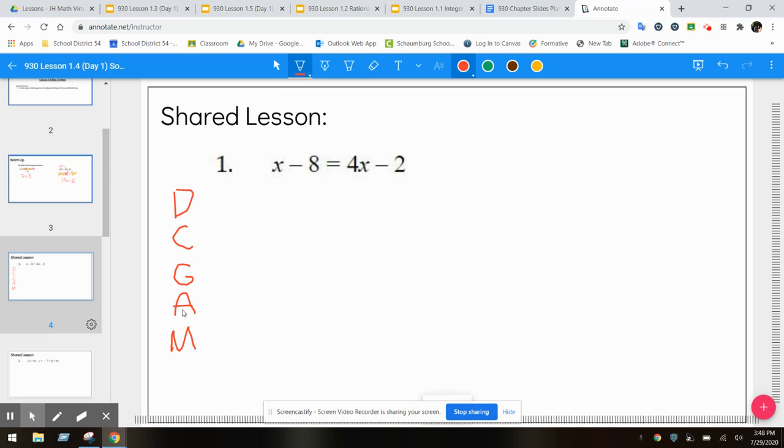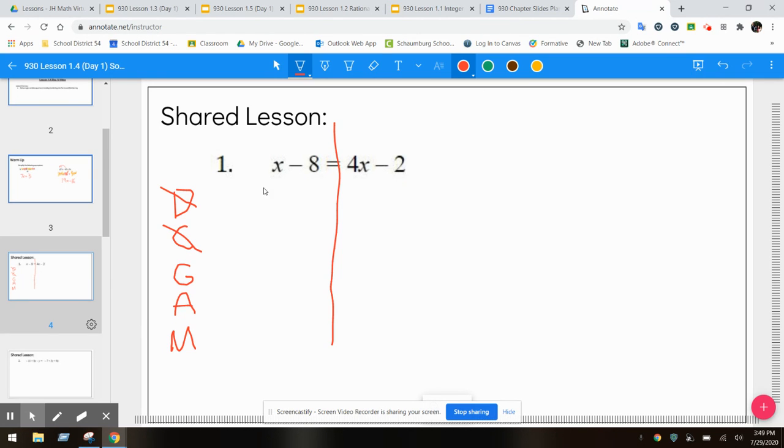Now, some equations, when we get into really complex ones, you might have to start back over at D a couple times and distribute a couple times if we're clearing fractions or doing things like that. But for the most part, these 5 steps will help you solve any multiple step equation. So if I look at the 5 steps and I look at this equation, I do not need to distribute anything. I do not need to combine like terms, but I do need to get the variable on one side. Now, I know that you can do this in 2 different ways. We could subtract x from both sides, or we could subtract 4x from both sides. What I like to do is always choose the smaller amount of variables, and I call it pick on the little guy. Pick on the little variable.